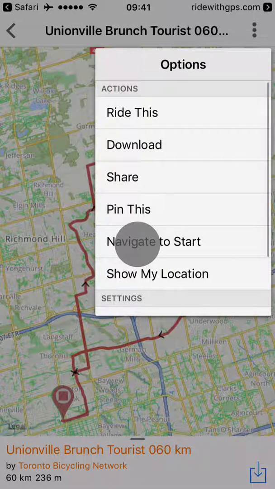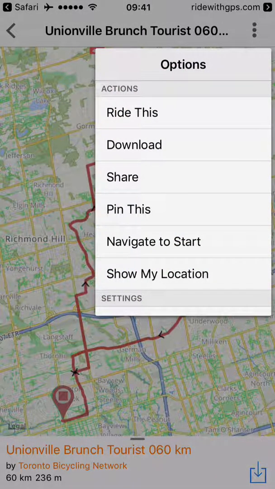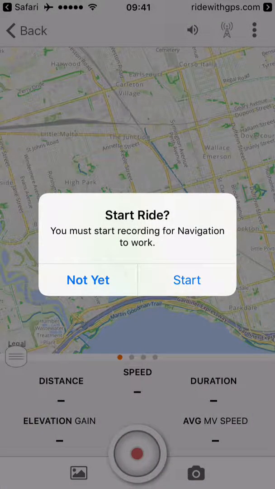So, if I want to use it, I click on Ride This. And when I do, it'll ask me, do I want to start the ride? And at this point I don't. I want to go over a few more things before we end this chapter. So, as I said, it'll give you turn-by-turn directions.